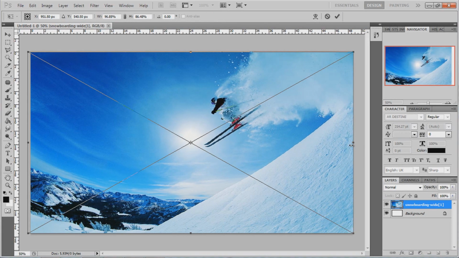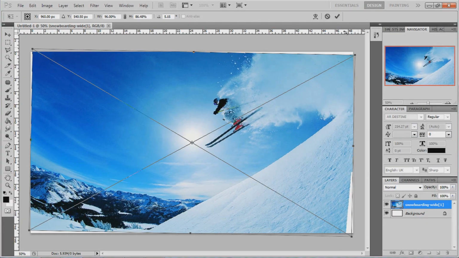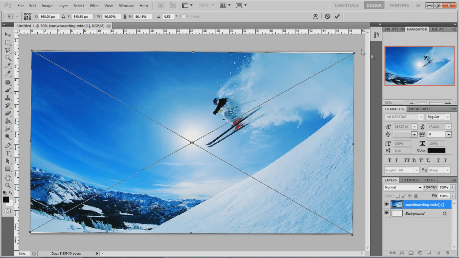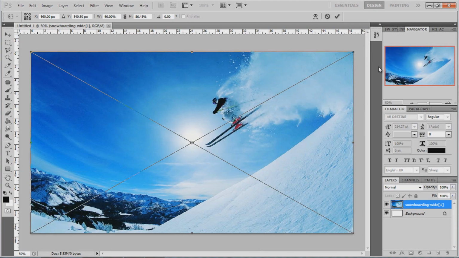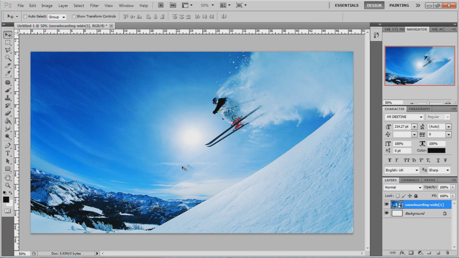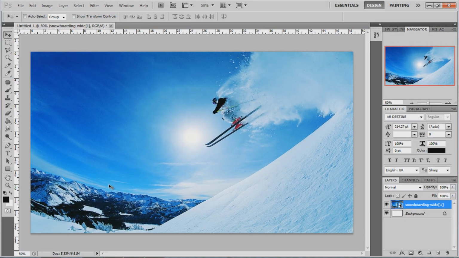When you bring it in, you see this big X going across, and that's how you adjust the size of it. If you come outside of the box, you can rotate it. You can always press Control Z to undo what you just did. When you're done, just double click, and then you have your picture. This first little tool right here is the move tool. You can move the picture around your canvas, and you have it down here in your layers.